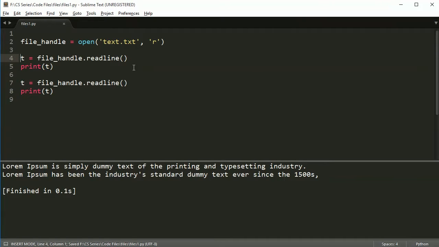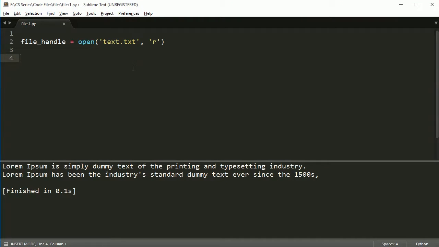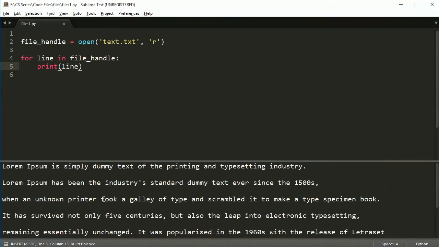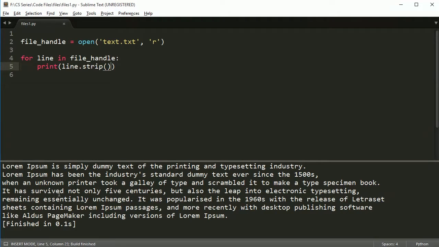Alright, so what other ways can we actually read from this file? Well, let's say I want to loop through the file and print out every line. The easy way to do that would be to say for line in file handle, print line. And I do this, and of course, as you see, I still got my extra line, the extra space. So I put strip, and it will clean that up for me. So this is pretty easy. Just pull one line out at a time from all the lines in the file, loop through, and you're done.